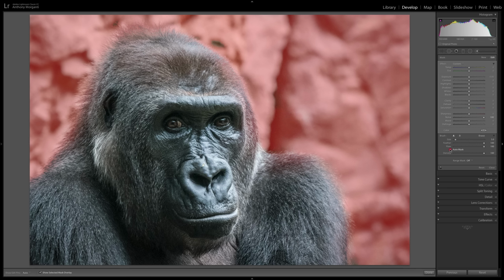Let me turn auto mask back off and get it better in there, because those dark areas are definitely the harborer of noise. It's going to hold more noise in those dark areas. So you want to make sure you get the darkest areas as effectively as you can when you reduce noise. Now, I'm going to turn the overlay off, hit the O key.